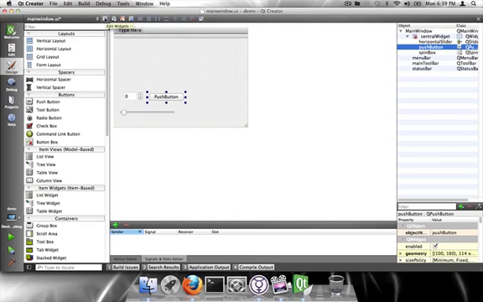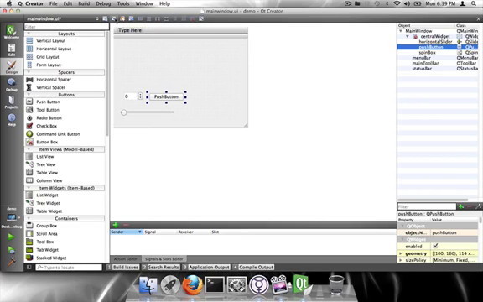Up here at the top, you have this component where you can edit your widgets. Over here, you can link your signals and slots. You can edit buddies. I'm not really sure what that is used for yet, because I just started using Qt Creator. And then edit the tab order, which components you want to be selected first when you hit tab.